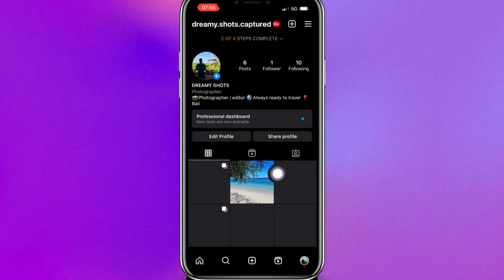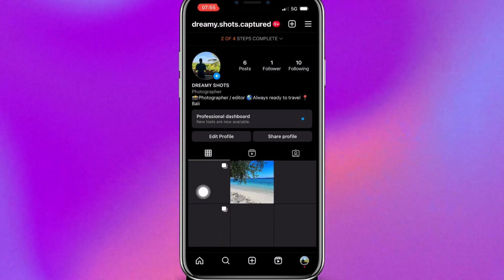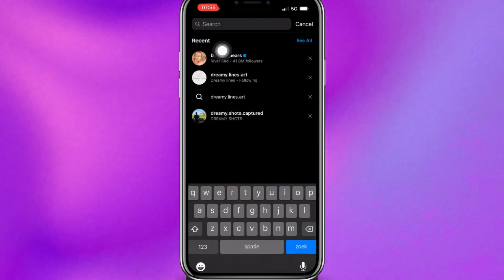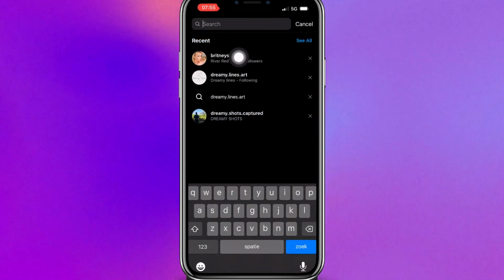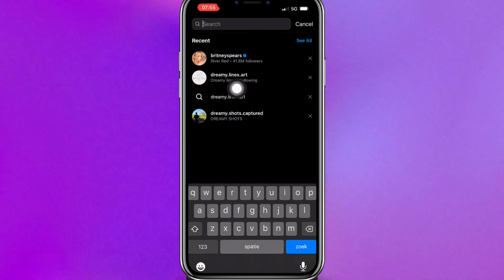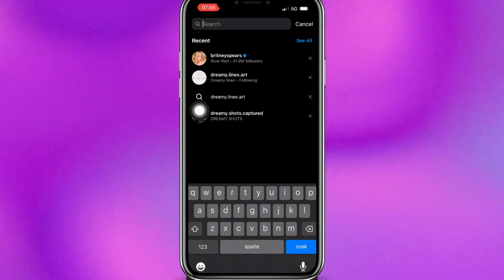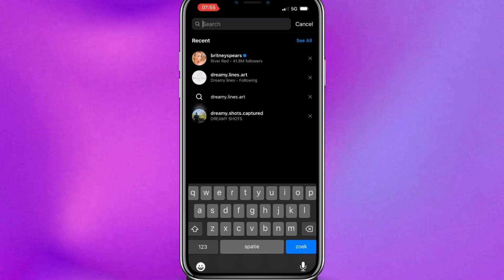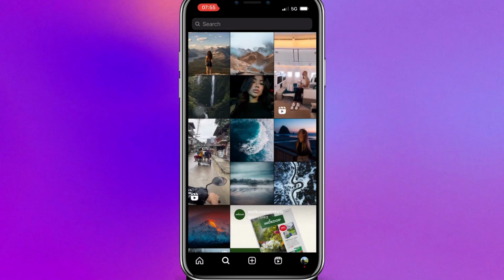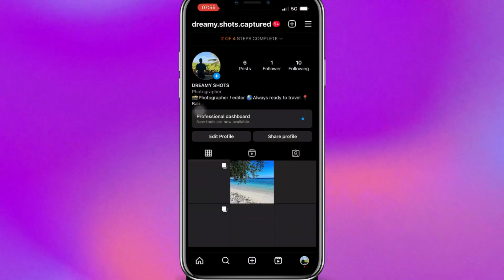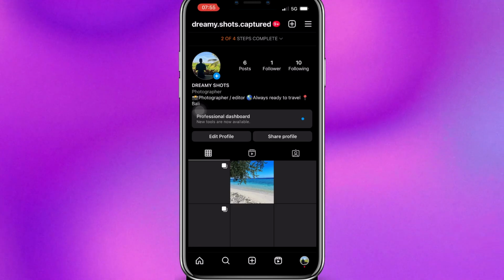I'm going to show you the easiest way there is today. Let's go to the search bar and just click on search. Here you can see all my search suggestions because I have recently searched for them. And Instagram uses this to make their own algorithm and to decide what they're going to show you on your For You page, etc. So if you want to start all over, this is the way.